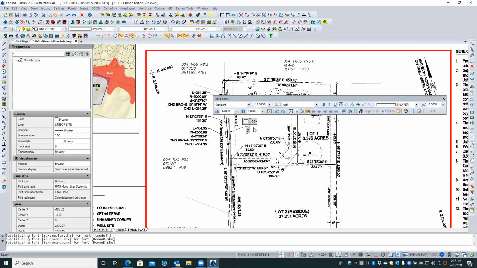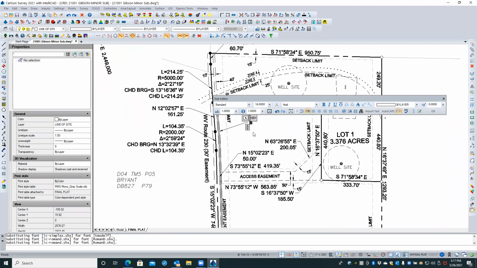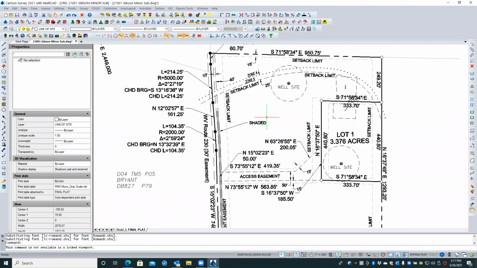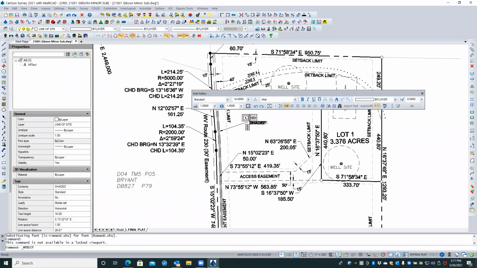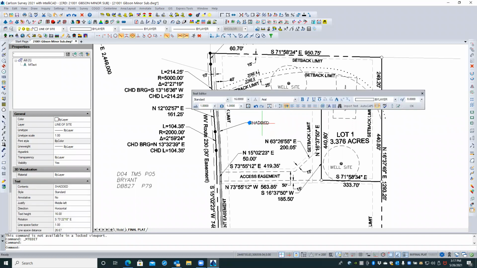And now you're going to start typing your text, and you can't see it. I mean, zoom in there and you'll see it better as you start to type. Just roll the wheel in. And now go ahead and type. There you go. Shaded. Is that how you spell shaded? S-H-A-D-E-D. Yes, correct. Just one D. So, shaded area.